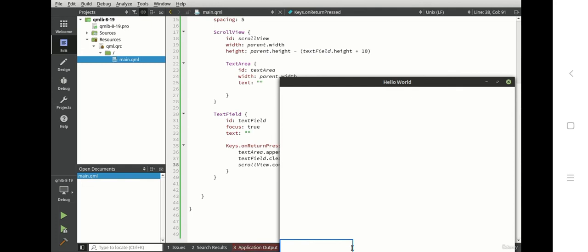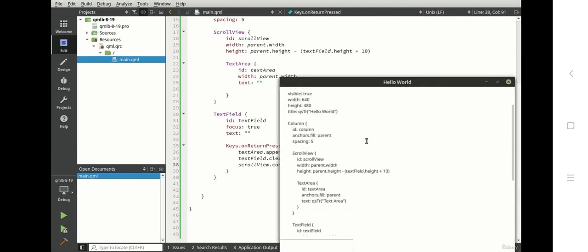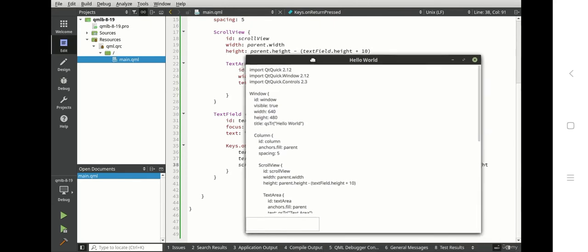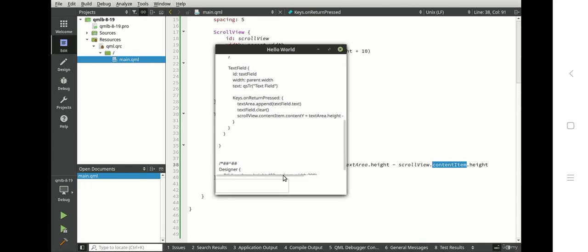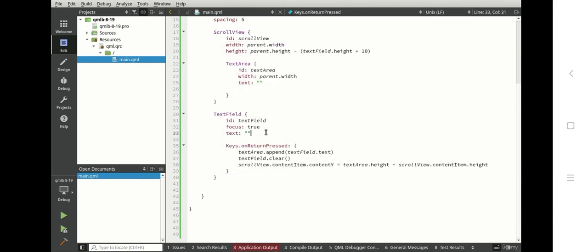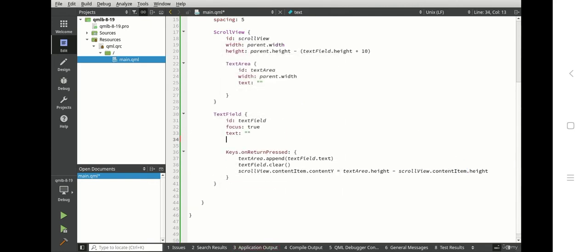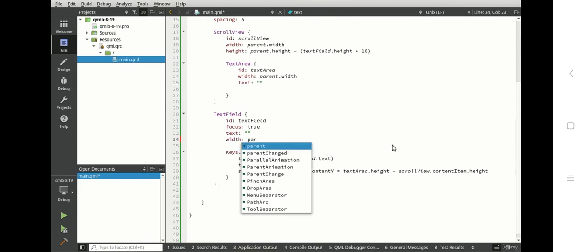And, well, I want to make that a little longer. We have our text field here. Let's go ahead and I'm going to grab something off the screen, paste it in. So our scroll view is working. We can actually scroll now. And if we kind of adjust this window, we now have scroll bars in both directions. I want to take this and move it across. So text field width, it's going to be the parent.width.